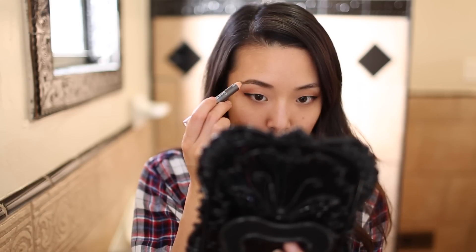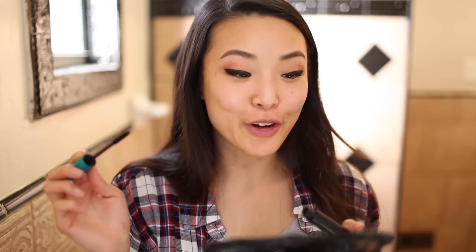Next I'm going to fill in my eyebrows — a little bit on the darker side, to give my eyes more definition since the rest of my makeup is going to be light. Now I'm going in with my trusty eyelash curler and the most waterproof mascara, because you don't want any smudging. Quick tip: if you apply your mascara looking way down and hold your mirror way underneath you, you're a lot less likely to smudge it all over your eyelid.